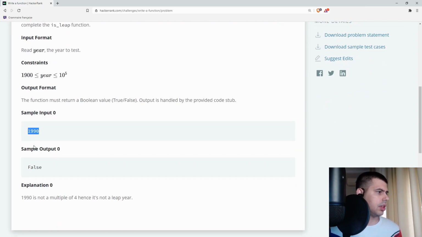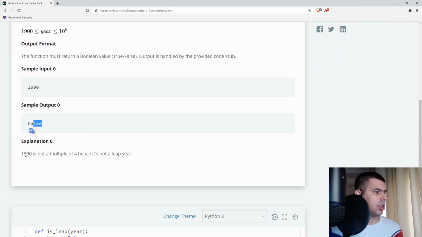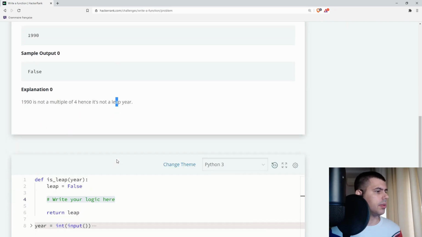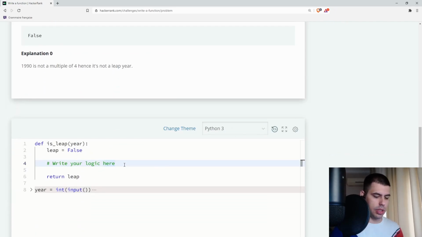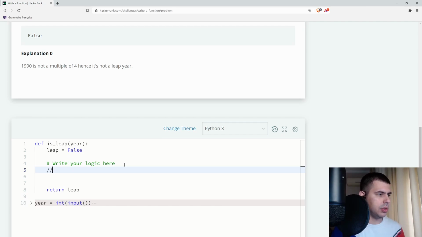Here's the input, here's the output. If it's not a multiple of 4, then it's not a leap year. So let's write the code here. First we need to check if it's divisible by 4.